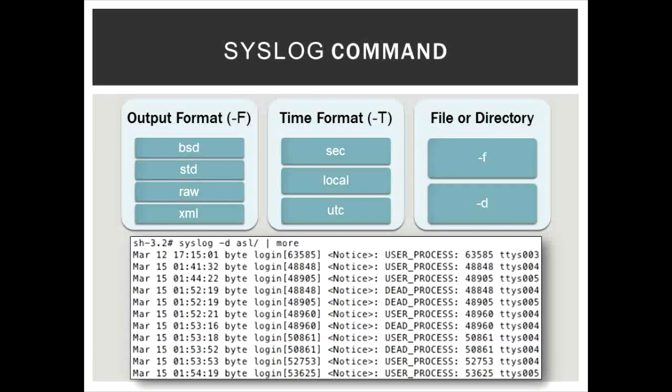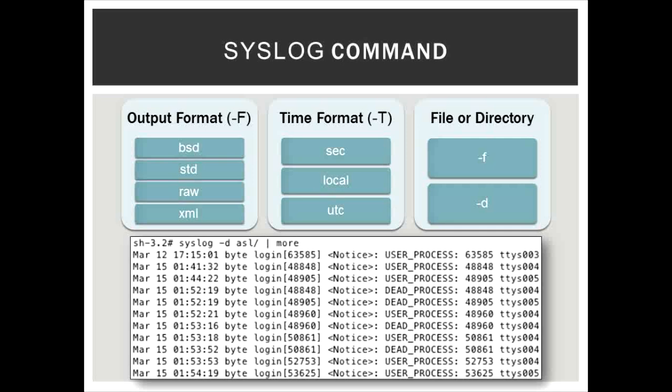So with the syslog command, as I stated previously, you can use it on a file or a set of directories. For newer systems, we might want to just do all the ASL files at one time, so we'll point it using the -d option. There are a couple of different output formats there. The standard format is the default, but I tend to prefer the raw format and/or the XML format. You can play with these fairly easily on your own systems to figure out what's going to be the best purpose for you.